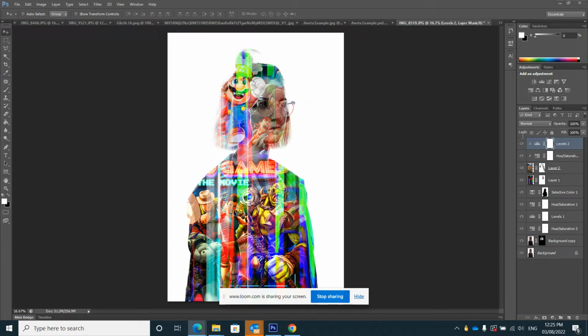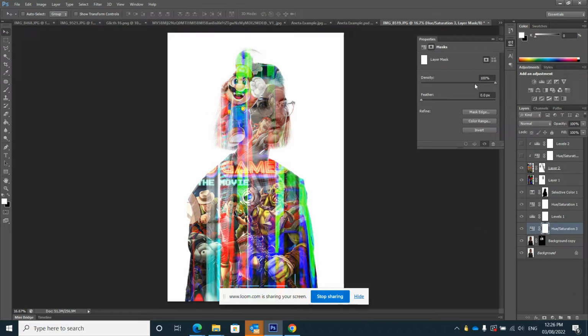Okay guys, so I'm going to show you one last thing as a bit of an extension task for this edit. So a couple of last things you could do. I've added a few more adjustment layers. I'm just going to turn those off for a second. So I've just added a couple of adjustment layers to make the background image a little bit darker, but also a little bit black and white.